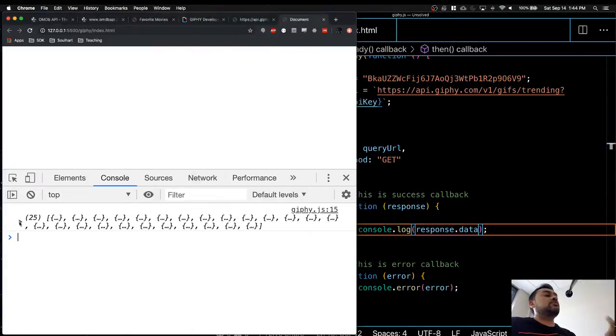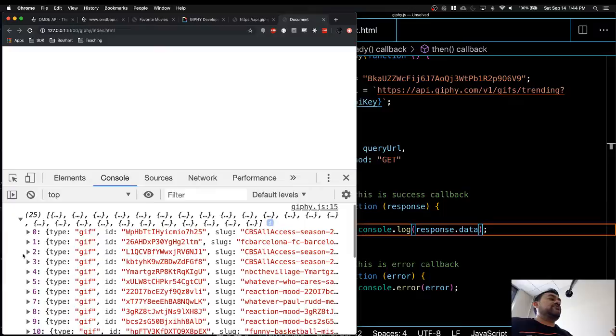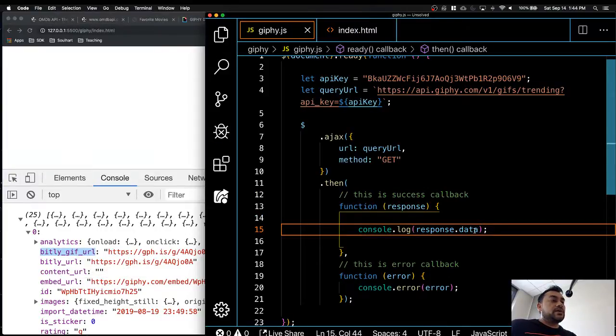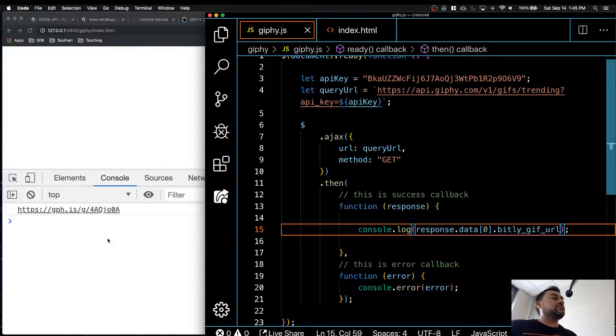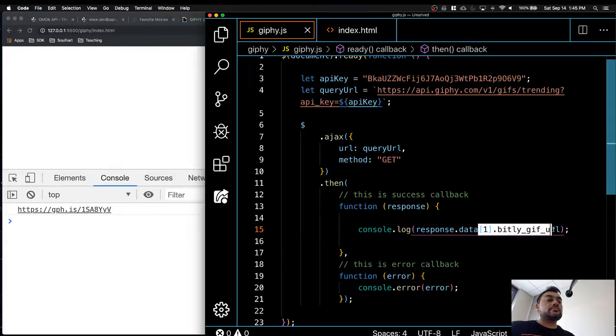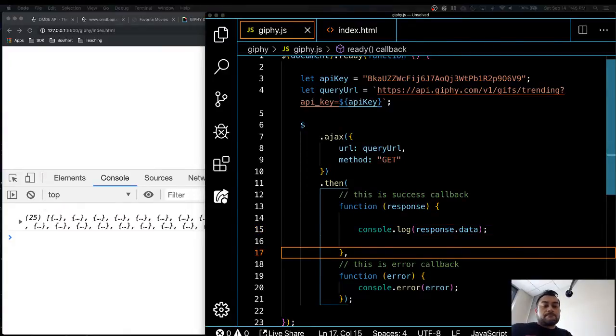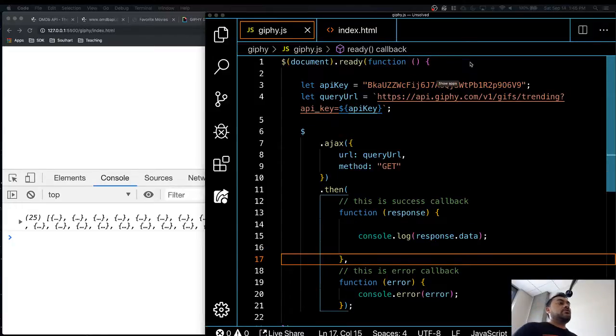So that's why I said, okay, now what I'm interested in is this array. Now I can either loop through the array and get the information I'm looking for. The first element, let's suppose I'm looking for the URL. So it's going to be this property. How would I do it? I would say 0, my first element, and then this URL, and this is going to output the first URL. I'm pretty sure all of them have the same property. So the second index would give me the second URL, and so on and so forth. This is just one property. Okay. Any questions?